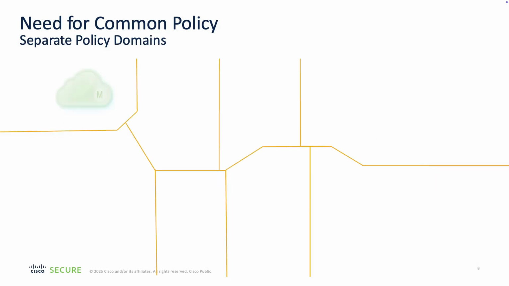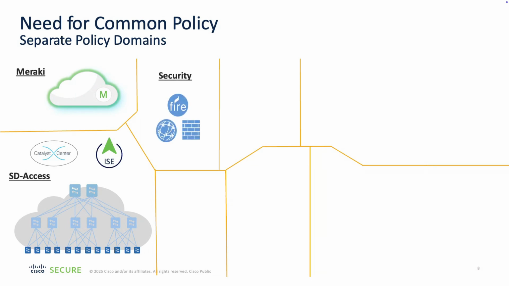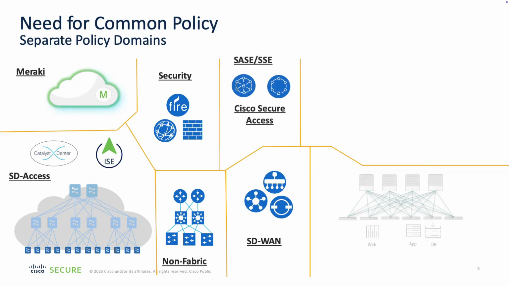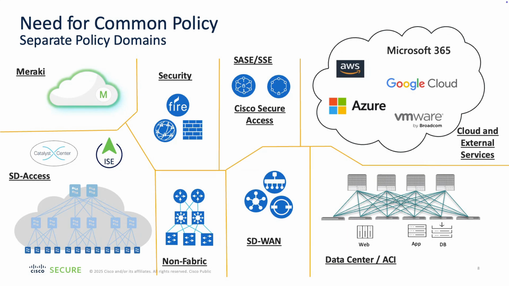And this is, again, a graphical representation of the need for this sort of solution. You know, Cisco are fortunate enough to have fingers in lots of pies. So software-defined access in the bottom left, and then going across to the right, you know, devices outside the fabric. So it could be non-fabric. These are different domains. And the top left, we have our Meraki devices, Meraki domain, security with our firewalls and such like. Also, Cisco Secure Access, which is our SSE solution.